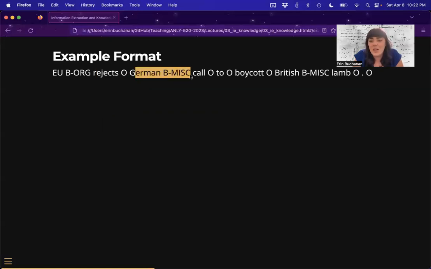A lot of times this is labeled as geopolitical entity. Call, to, boycott are all outside chunks, so they would be excluded. British, considered MISC as well. Lamb, outside chunk.